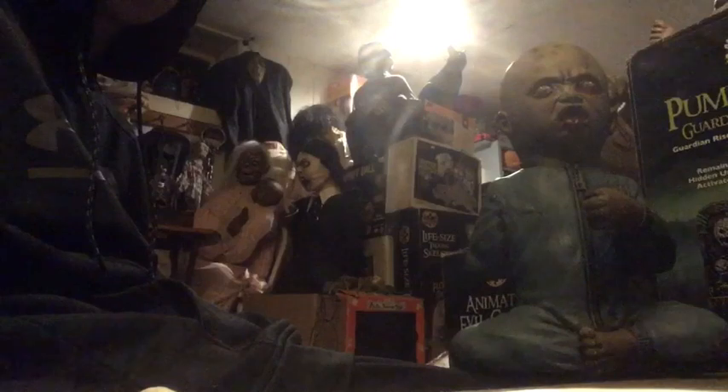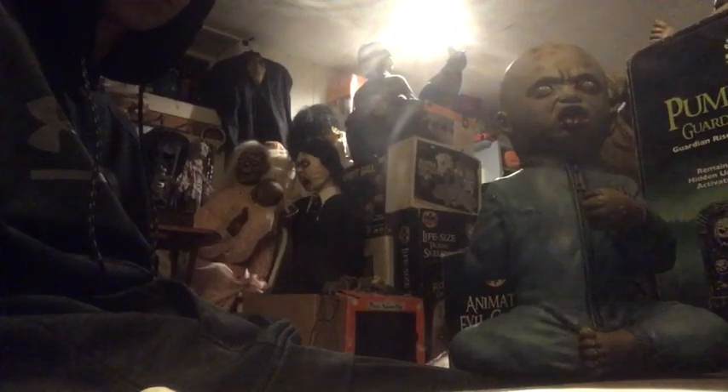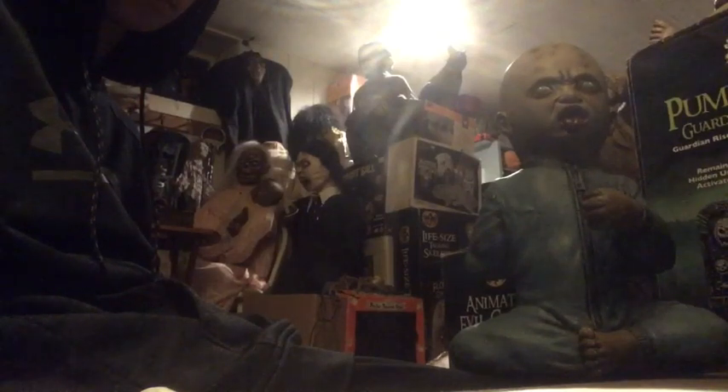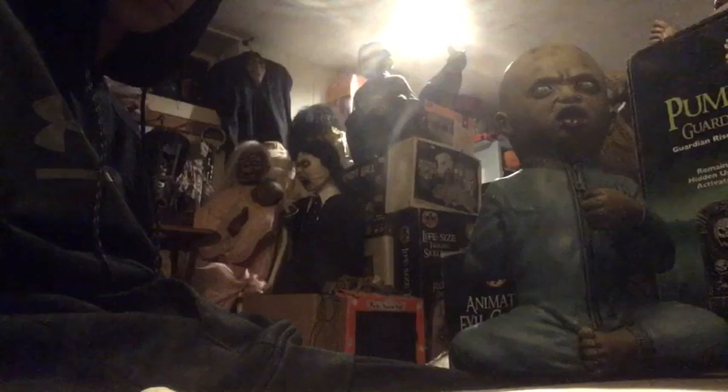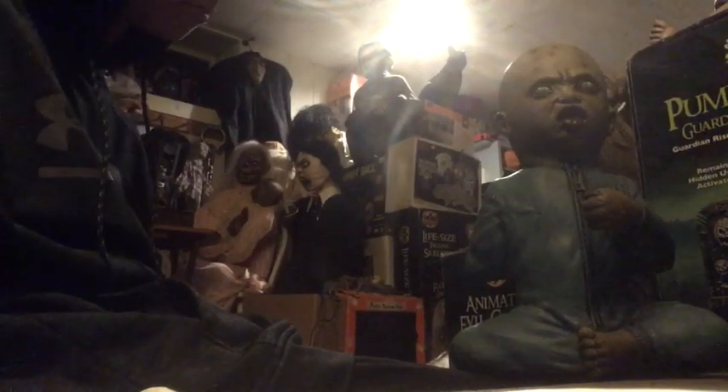Unlike Devlin, DeMonica, Brainita, and Chewy — those are actually creepy, cool, and unique. The 2015 ones are kind of before Spirit's zombie babies and some of their other props started going downhill. I really like this one, and to be quite honest, this may be one of my top favorite ones ever. It's really unique.